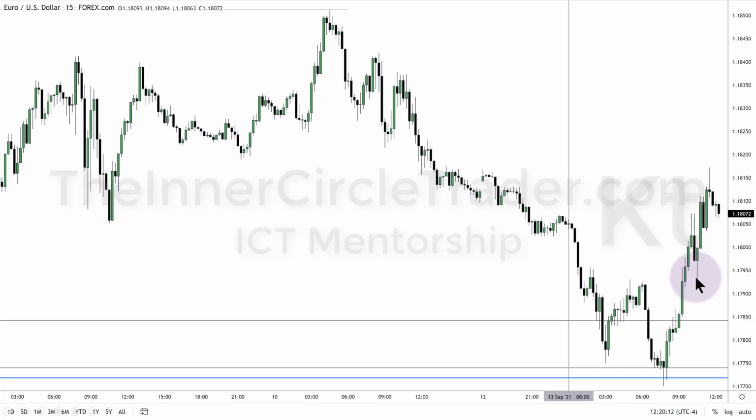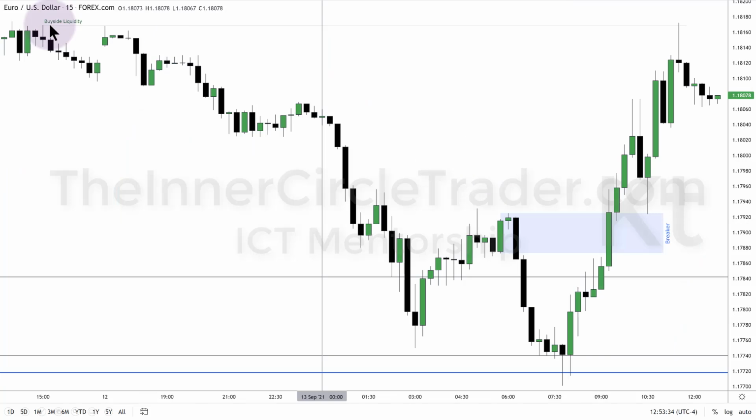You can see we hit it here. I'll drop down into a 5-minute chart as well. We trade right up into this area in here, and right into this area there. You can see that area right there, zoomed in on a 15-minute time frame. So buy side is there.